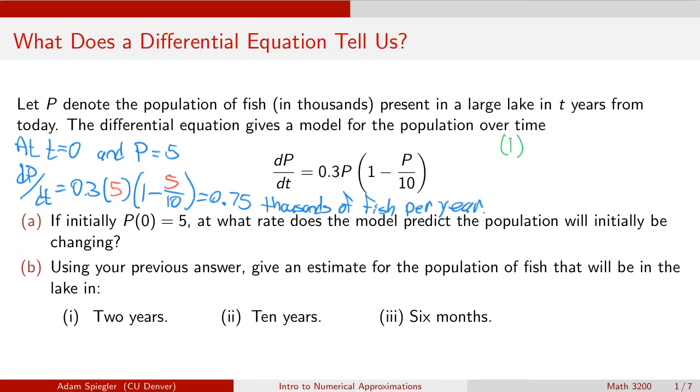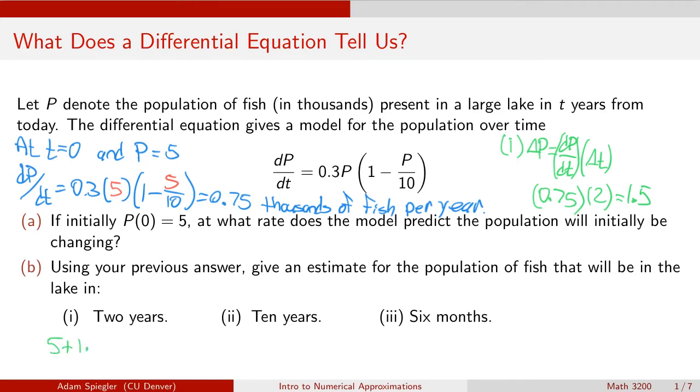So, we know that initially the fish population is increasing by 0.75 thousand fish per year. So after 1 year, it would go up by 0.75. After 2 years, if we want to calculate by how much the fish population has changed, what is delta P, we would take the rate of change of the fish population and then multiply by how many years out we want to extrapolate, delta t. So for the first one, we would take the rate of 0.75 thousand fish per year, multiply it by 2 years to say that the fish population is going to increase by approximately 1.5 thousand fish over that 2-year span.